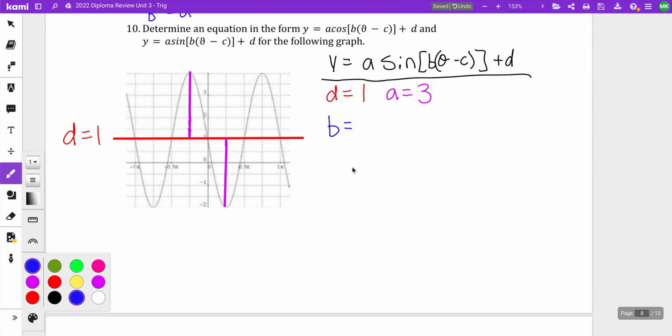Your B value is 2 pi divided by period, because we're talking about a sine function. Again, if you can start at the y-axis, it's probably the best place to start, because then your counting's easier. So I'm starting here. I'm going to go along my graph till I've completed one cycle. So it goes down, up to the top, and then back down to that midline right there. Those points are at the same level, and they're making the same pattern. That's one cycle. That one cycle took pi. Right? This distance right here is 0 to pi.